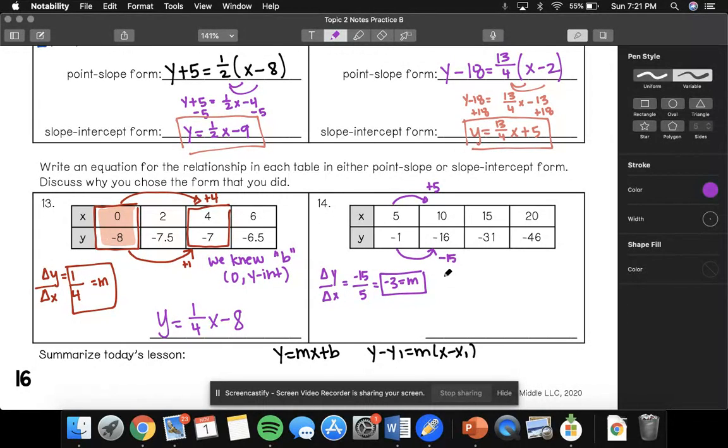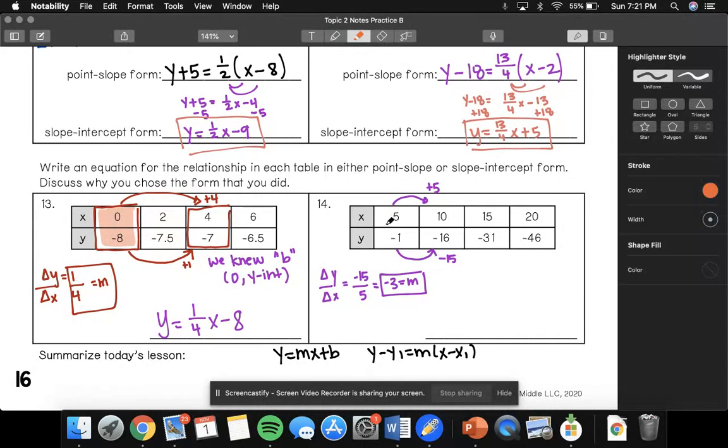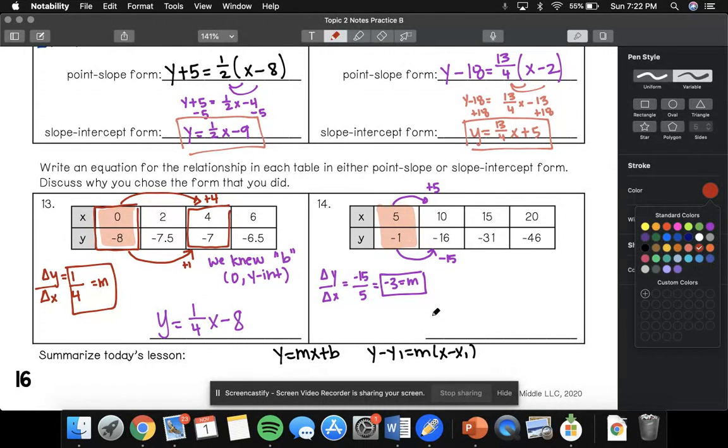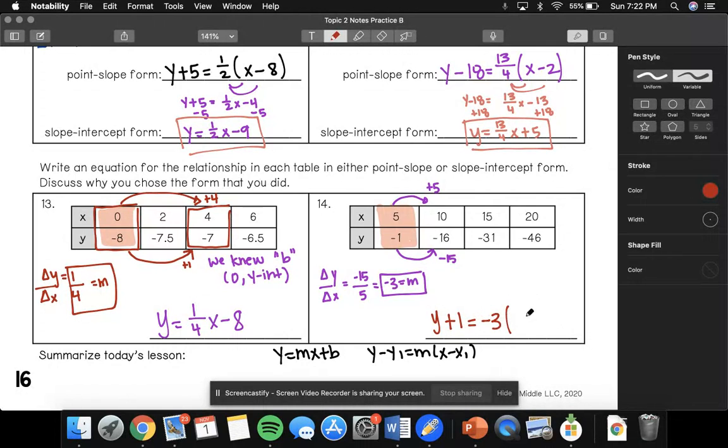Okay. So again, what I'm asking myself is, do I know the starting point, or would I have to calculate it? So when I look at my x values, I don't know the starting point. So I'm going to use point slope because I don't know from the table what the starting point would be. Okay, so you can pick any of these. It does not matter. I'm just going to pick the first one because it's the smallest. But again, you could pick any of them. Okay, so my equation would look something like y minus y1, so y minus -1, so it becomes addition, equals the slope times x minus 5.